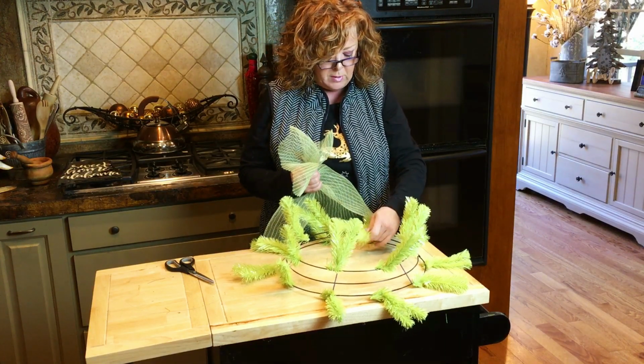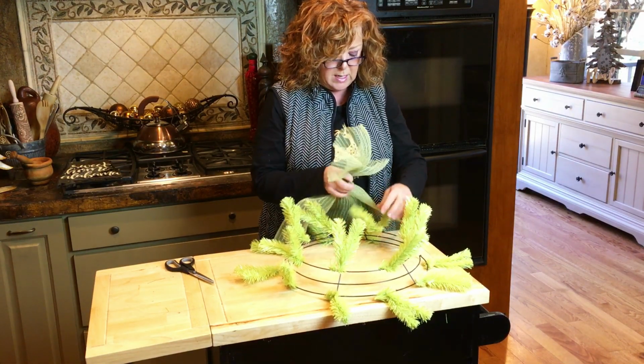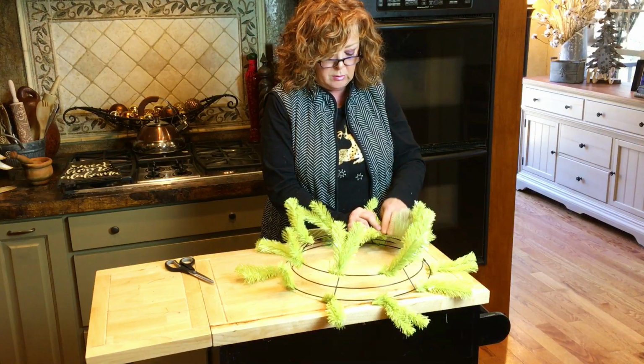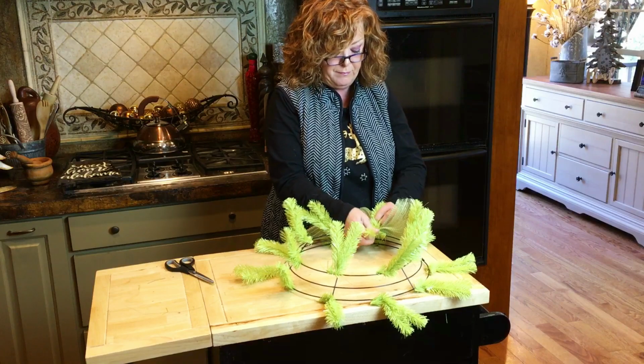I'm going to open one of the ties on the center of the wreath and push it all the way down, making sure that it's all the way down onto the metal frame, and give it a couple of twists.